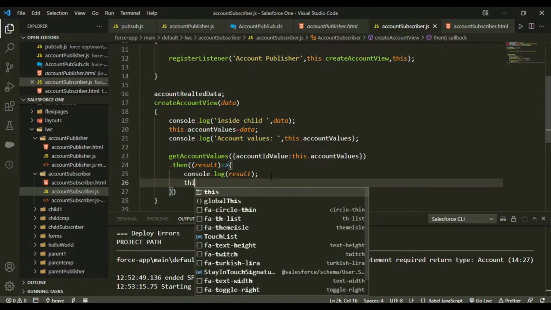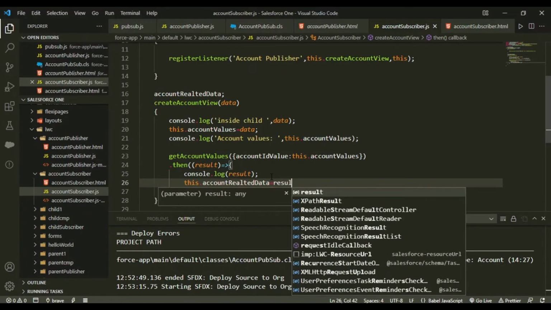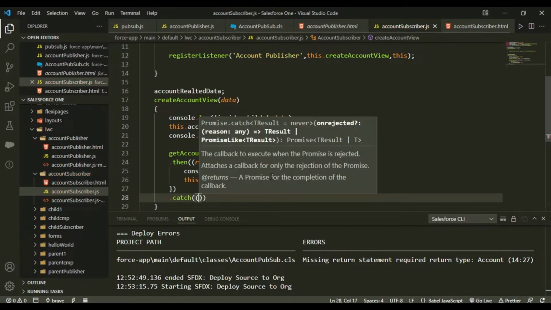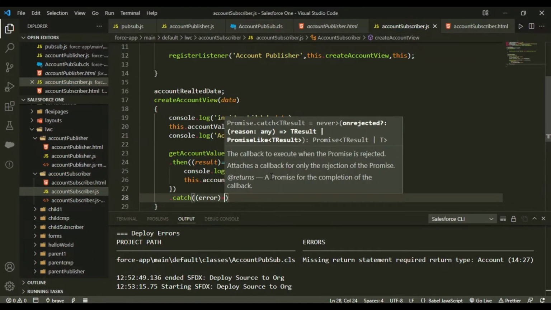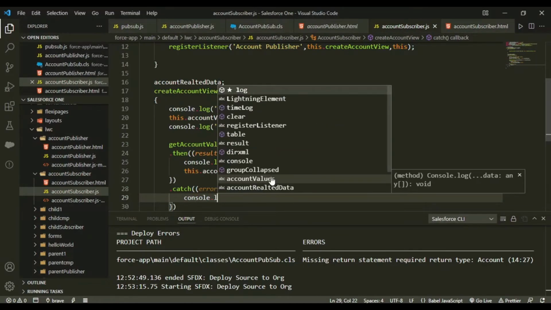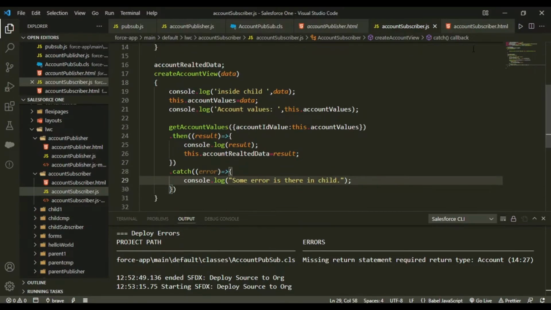So you could use this dot account related data would be a result, and you have to catch your error as well. And inside console.log, some error is there in child, and this we have done.